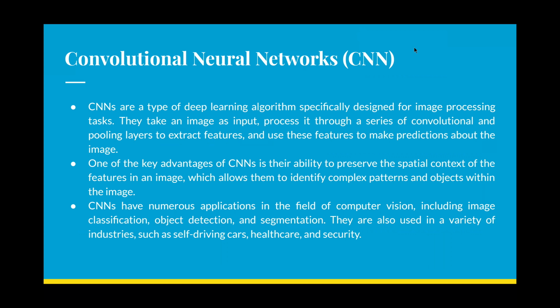Compared to artificial neural networks, CNNs have several advantages for image processing tasks. ANNs process input data in a fully connected manner, which can be computationally expensive and can lead to overfitting when working with high-dimensional inputs such as images. CNNs, in contrast, use shared weights in convolutional layers, reducing the number of parameters and enabling them to process large image data sets more efficiently. Moreover, CNNs can learn hierarchical features, with simpler features being detected in earlier layers and more complex features in the later layers, which makes them particularly effective for complex image recognition tasks.